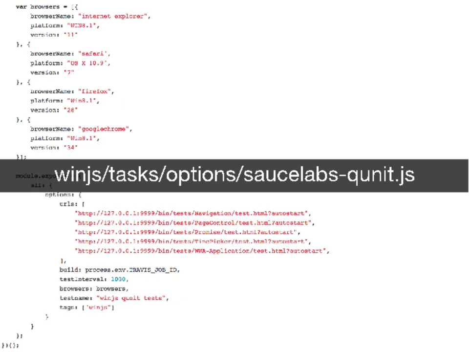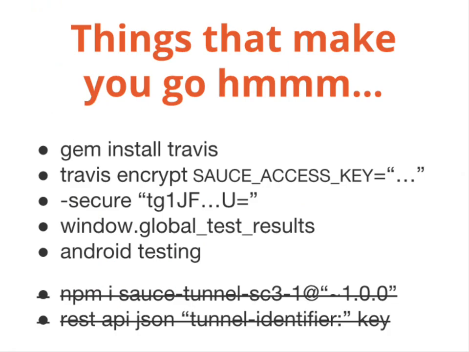So going to the things that make you go, these are the roadblocks that I was mentioning that I started to kind of cover. One of them is if you're dealing with Travis, you'll want to encrypt your Sauce Labs API token. And so to do that, you need to gem install travis. Now I'm not a Ruby dev, I'm JavaScript, so that was kind of new for me. Then you also have to encrypt your key, which is travis encrypt SAUCE_ACCESS_KEY equals your key. Before I was wondering, does it accept multiple environment variables? And it does. But in this case, we're only dealing with one.